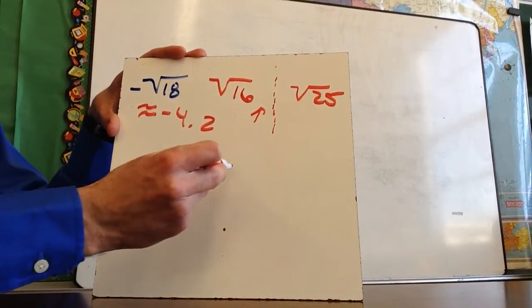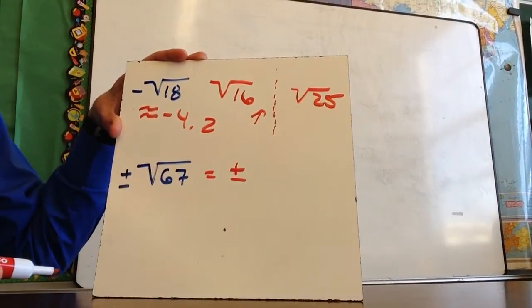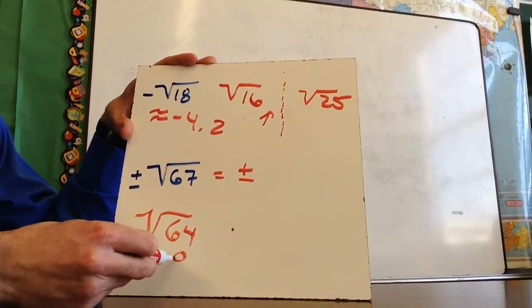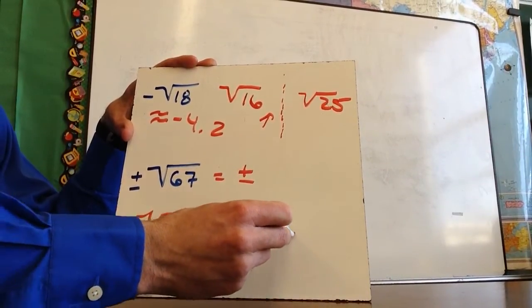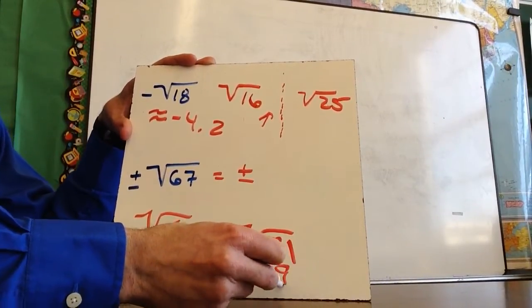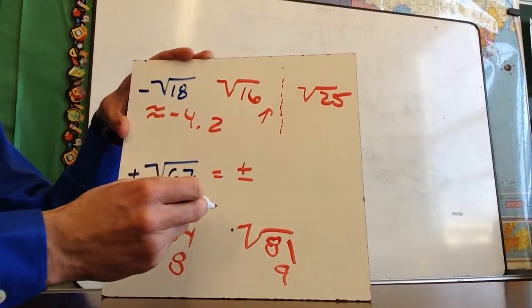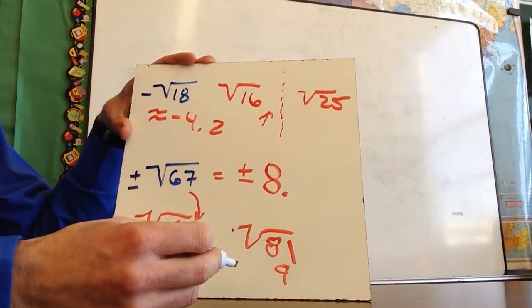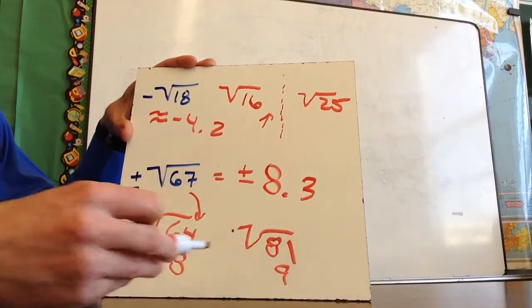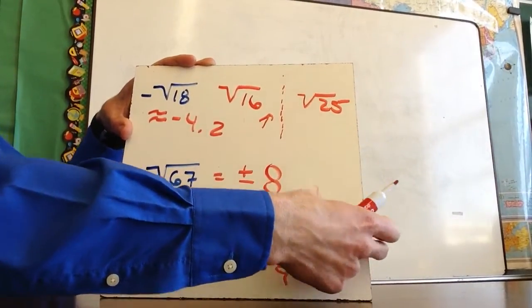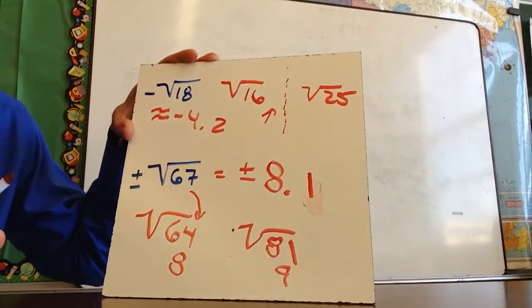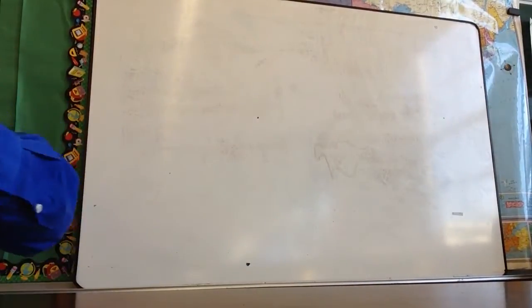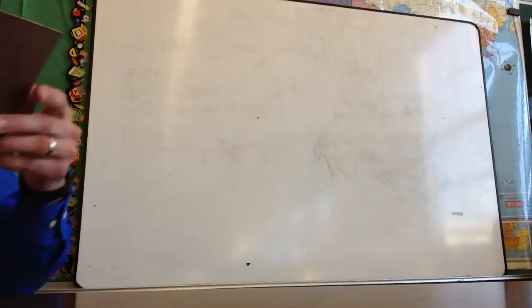But again, what we're looking to do now is estimate. I know that the square root of 64 is 8, and the square root of 81 is 9, so I know this number is going to be between 8 and 9. I also know it's going to be much closer to the 8 than it is to the 9, so this might be 8.2, 8.3, maybe you even go 8.1. It's going to be approximate, so as we're guessing, we know it's between 8 and 9. That's really what we're focusing on here.